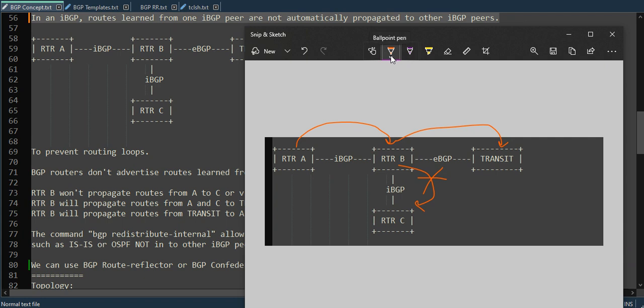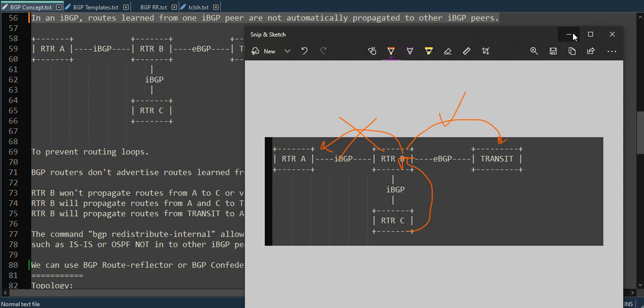And let me see another one. If RTRB receives a route, if RTRC advertises the route to RTRB, then it will not advertise this to RTRA. There is no iBGP to iBGP advertisement, but it will advertise to transit.